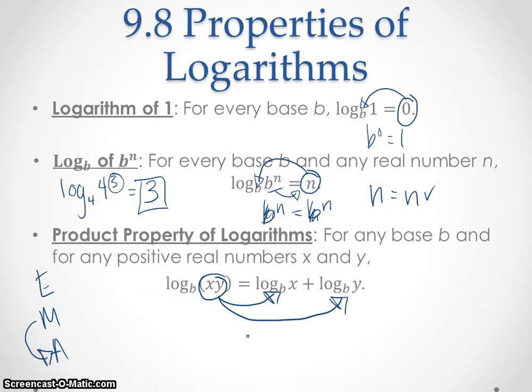Okay, and this is going to work both ways. Sometimes they'll give you this piece and have you go back to writing it as a product. Sometimes they'll give you the product and have you write it as a sum. So just remember, it's kind of like our exponent stuff, except it's for logs here. So if I'm multiplying here, I would take 2 separate logs and just add them together. Okay, so hopefully you got all these down. If not, go ahead and pause the video, and in the next slide we're going to see how these all work.